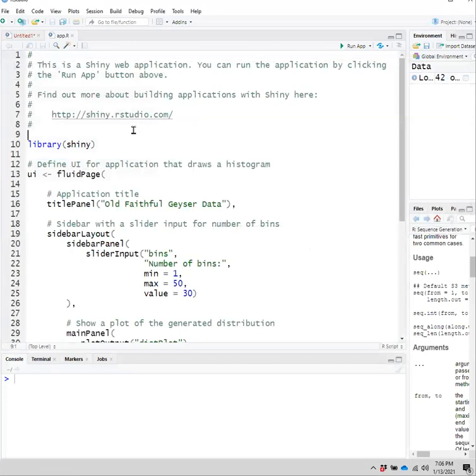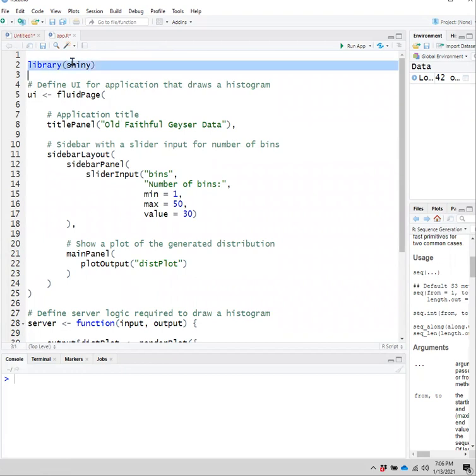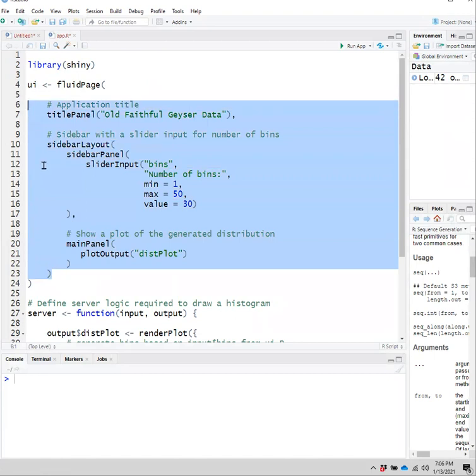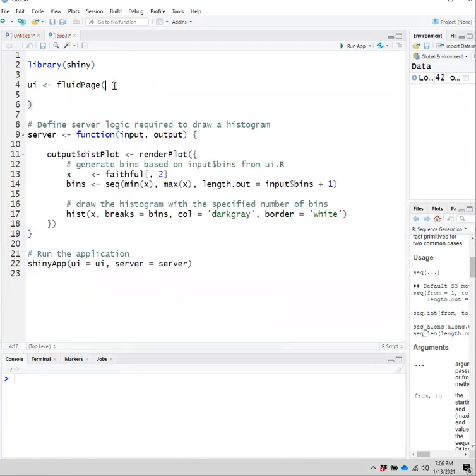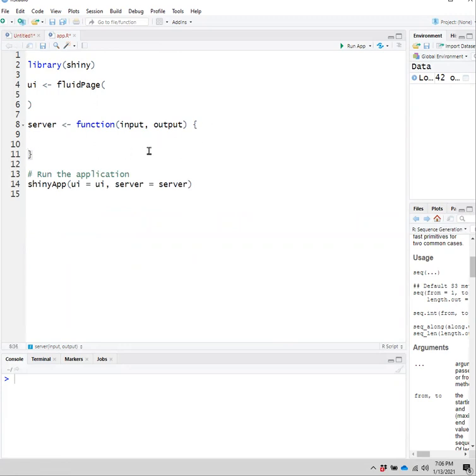And I'm coming back to the text of the Old Faithful app, which we're going to start mostly just wholesale deleting here. So I'm going to delete all these comments up top because we don't need those. I'm going to leave the library Shiny call because of course we do need that. And I'm going to start clearing out these comments so that we can put some of our own. And I'm going to delete everything in UI except for that fluid page call. And then likewise in server, I'm just going to delete everything inside the outside set of curly brackets. And then we'll leave that Shiny app call there.